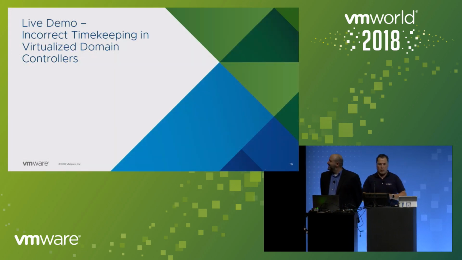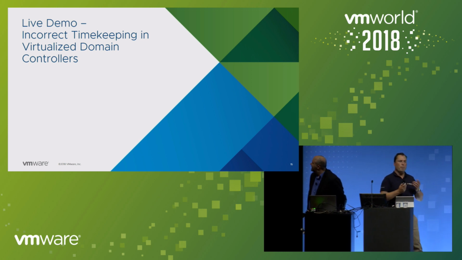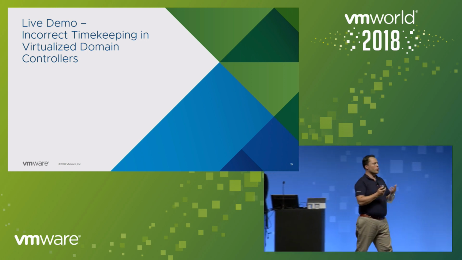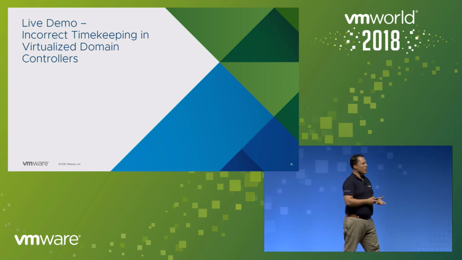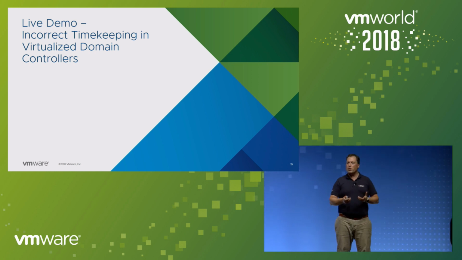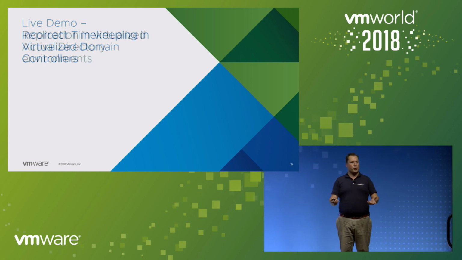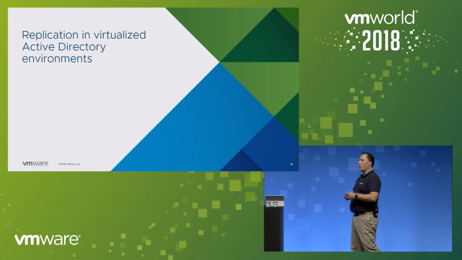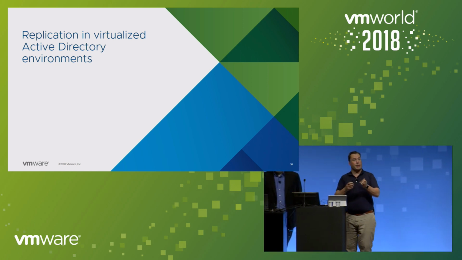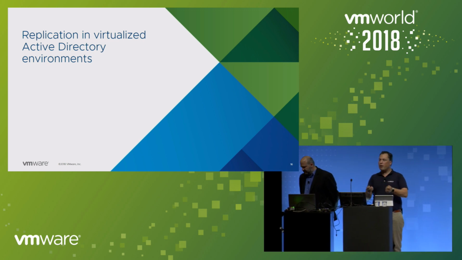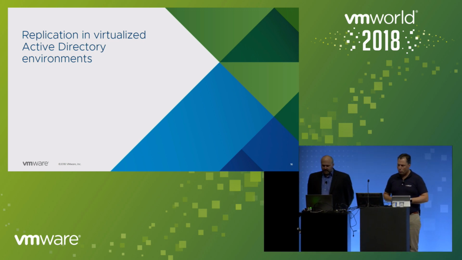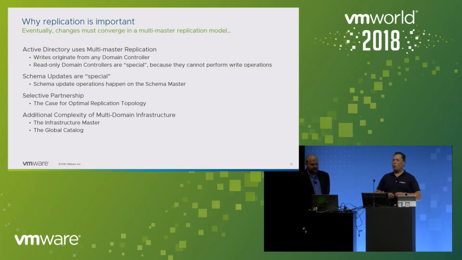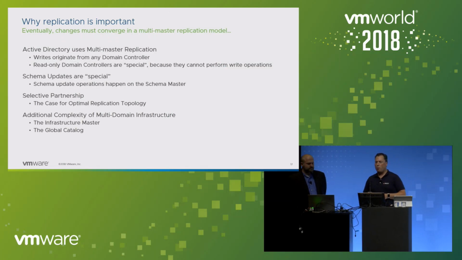All right. Because let's talk about replication too. Replication is really the topology and the way that Active Directory makes sure that every domain controller has the same information. That way, if a user knocks on the door of a domain controller, he actually gets the information that is right. Integrity is about getting the right information at the right time. So replication is really important that way.